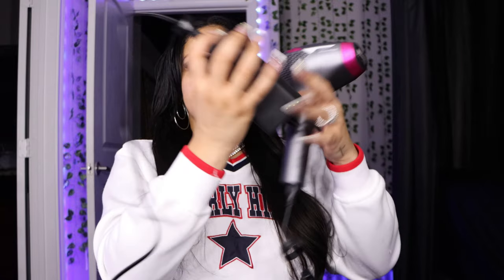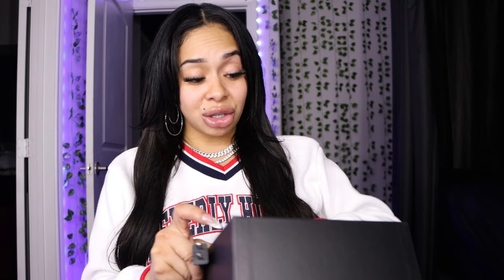I already got this end plugged in. I'm just gonna plug this over here. And it doesn't come with any glasses, which I'm honestly surprised, because most laser hair removal guns come with glasses. So they should honestly include that instead of a razor. Because most people already have razors, but most people don't have laser hair removal x-ray glasses. So yeah, they should definitely put that in there next time, instead of the razor. But I'm gonna go ahead and hook this up and let's see what it do.